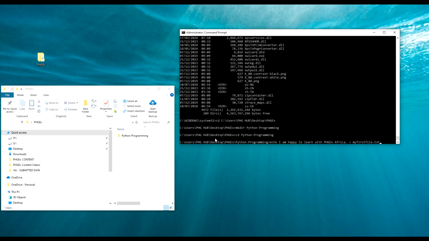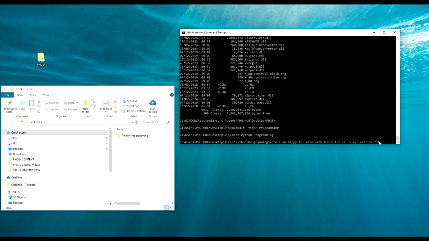txt is basically the file extension. Almost every file on your computer has an extension, and the extension is what tells the operating system, what tells the computer, the kind of program that the file is for. So this .txt tells the computer that this file is a text file, so you can open it with a notepad.